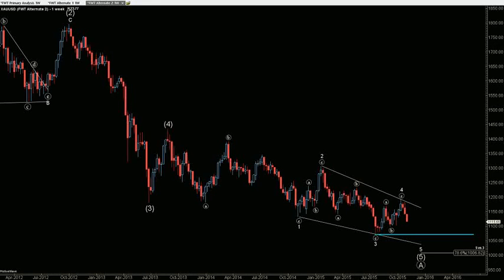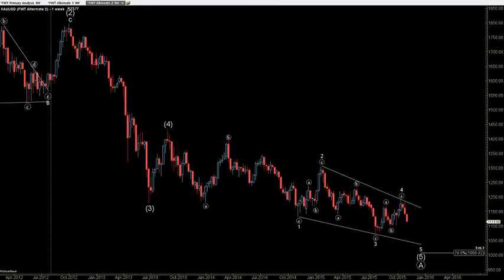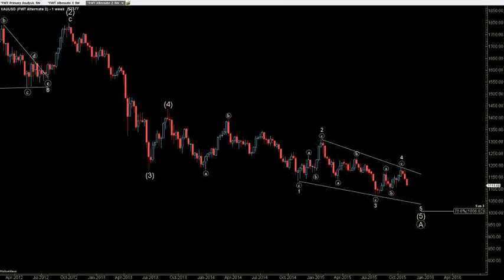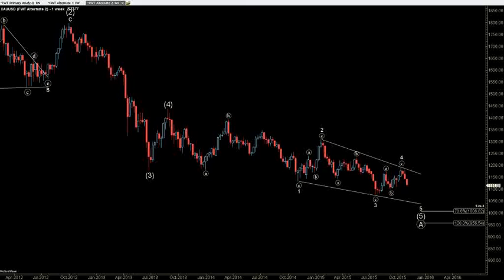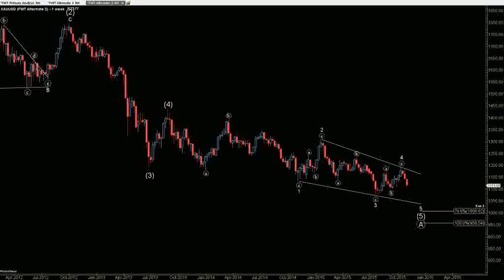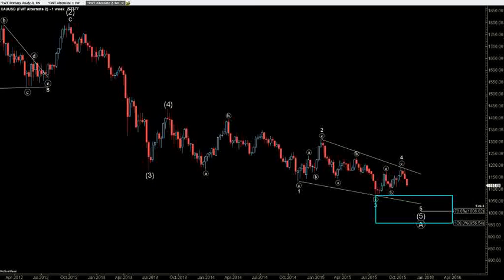The second thing that we've talked about is that wave 5 must be shorter than wave 3. So in order for wave 5 to be shorter than wave 3, they would be equal down here at 956.54. So we've got now a very clear box where this thing needs to end from this swing low here, and we can measure what price that's at in a minute, down to 956.54.